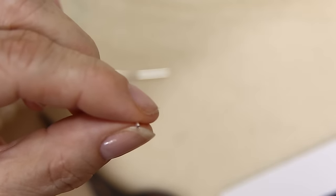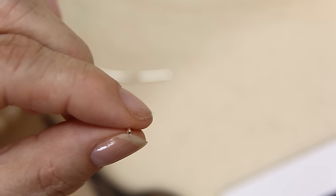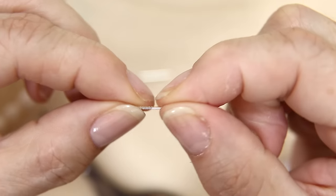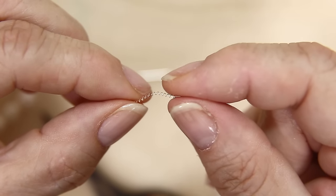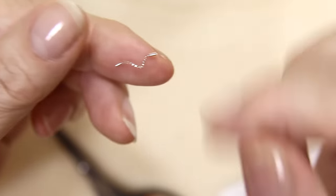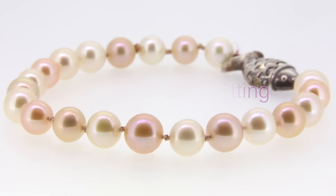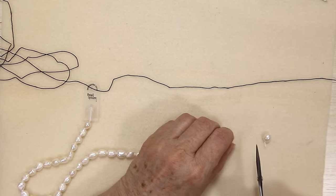Now, what the French wire actually is is a little hollow coil. Do you remember when we were kids we had those slinkies that used to run down the steps? Well, pretty much that's what this is, and you have to treat it very, very carefully because it won't go back into shape. I'll just show you what happens if I pull it apart — you see there's my little coils, and that's never going back into shape. So unlike our slinkies of when we were kids, that's it — dead. So you have to treat it very carefully.